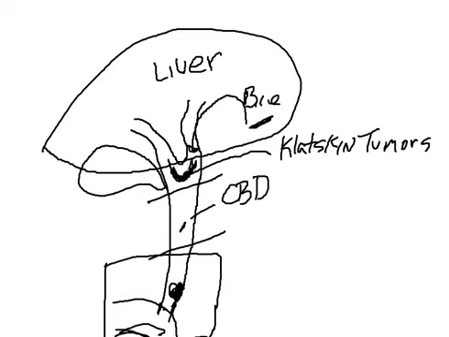Patients with a disease called sclerosing cholangitis, which is an autoimmune chronic inflammatory process involving the common bile duct, are clearly at risk for these type of tumors. Not in our country, but in other countries, there are chronic parasitic infections which can involve the biliary system. Clonorchis is one of them. We don't see that a lot in the United States, but certainly we do see it occasionally with people who come in from other countries.